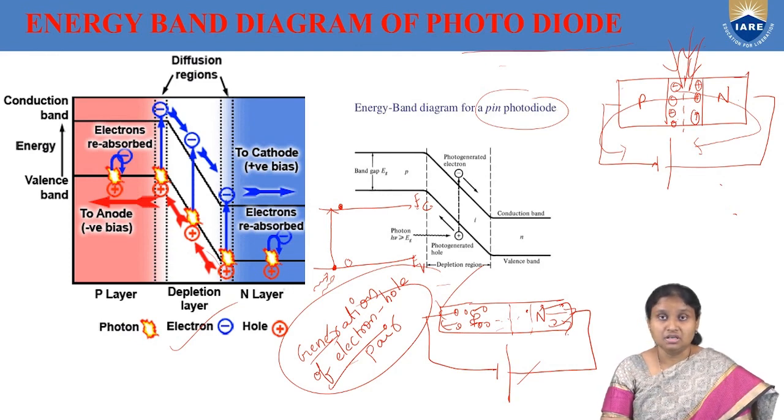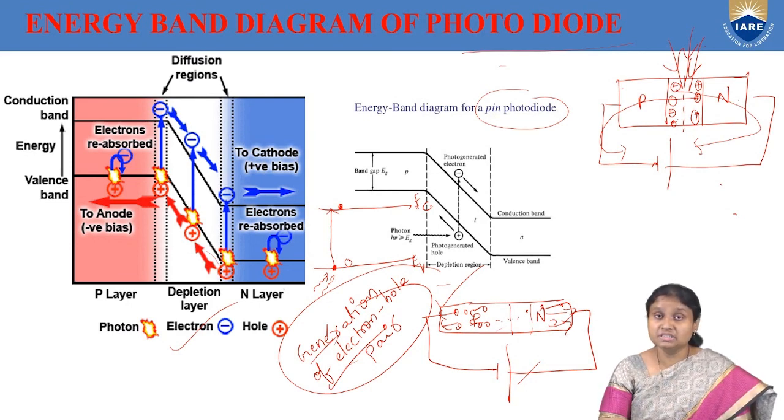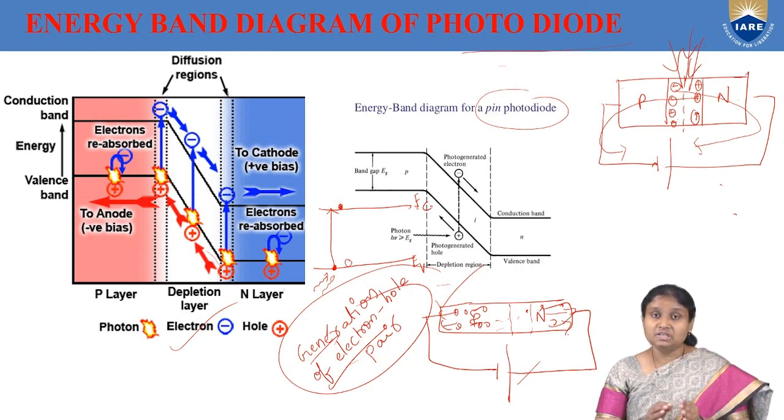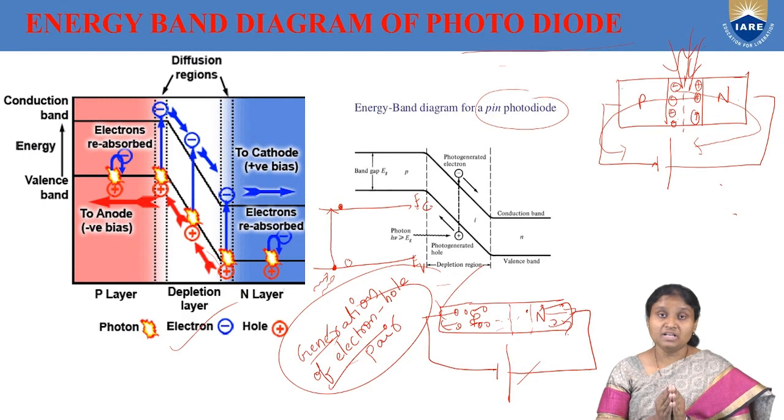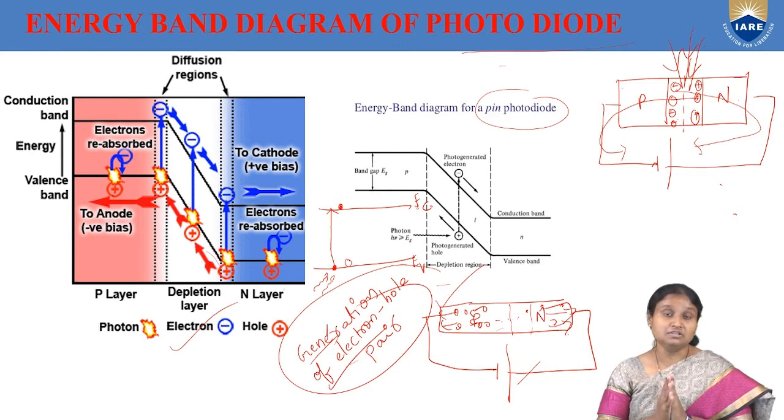Apart from this, we have seen the energy band diagram of a forward biased p-n junction diode, and also of a forward biased photodiode. When our diode is unbiased, there are no charge carriers in the depletion layer, whereas if it is forward biased, then charge carriers penetrate into the depletion layer where recombination takes place and energy is released. If we take special diodes like light emitting diodes, during forward biasing, energy is released in the form of photons. Whereas in a reverse biased diode like a photodiode, apart from reverse biasing it, we supply energy in the form of light.